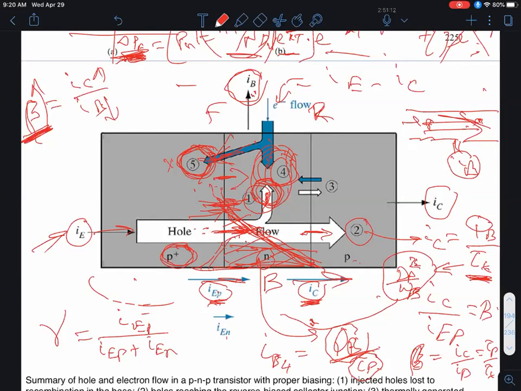Now in this, I have made an approximation. I've ignored this back injection of carriers from the base into the emitter. So I've ignored this component 5. If I ignore component 5, what am I assuming about the emitter injection efficiency? Anybody? If I ignore component 5, I'm ignoring this component, right? So then I'm assuming gamma equals 1, which is clearly not true, of course. So this charge control expression will be an overestimate of the actual beta, right? Because I've assumed that gamma is equal to 1.